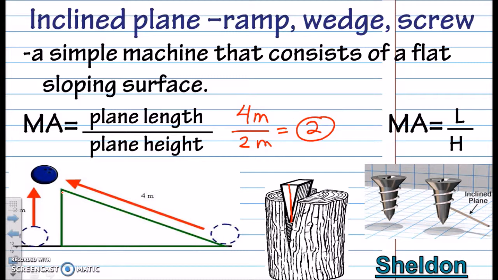Here is an inclined plane that is being wrapped around a screw. Okay, and so if you really think about it, you could put a thread around a screw, and you could figure out the length of the plane. And you could also measure the height of the plane, and you could figure out the mechanical advantage.